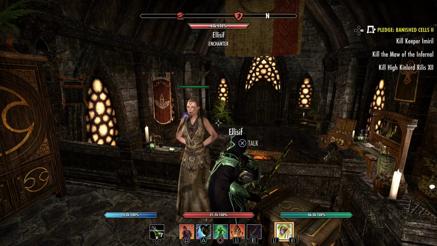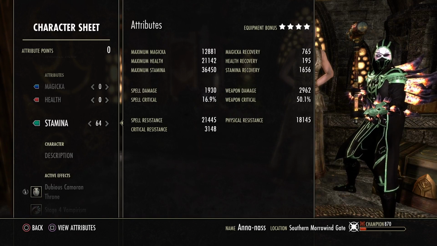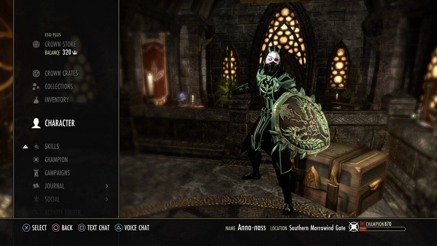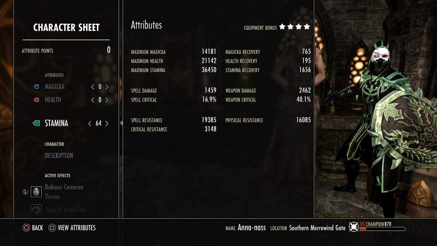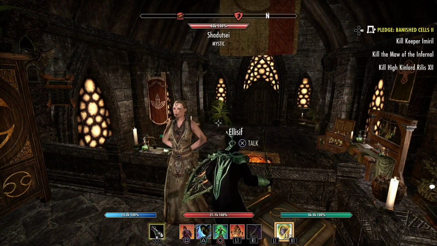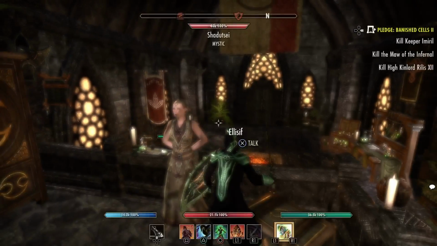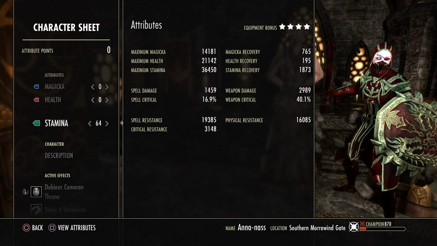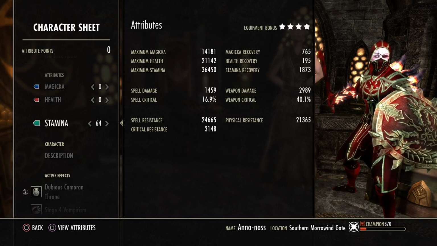When I activate my Volatile Armor on my main bar, I get 21k of resistances with physical resistances of 18k, and that goes well with the skills altogether. Let's see the back bar. We got 14k of magicka with 765 of magicka recovery, same health, same stamina, and also when you drink, almost 1900. If we activate the weapon damage, almost 3k with 40k of crit, a little bit less, and the resistances on the back bar are 24 and 21k. That's pretty good.